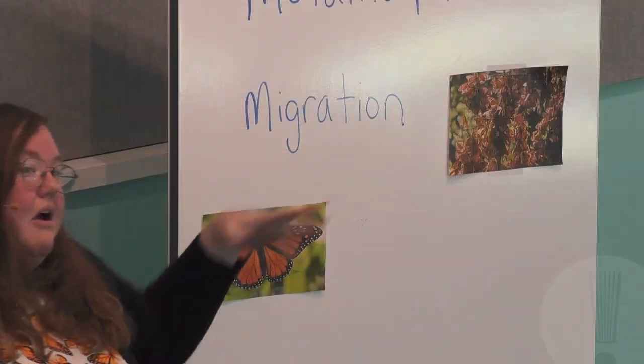Well, today the rest of our books are going to be about monarch butterflies because monarch butterflies are very special. They do something really cool. They migrate in the wintertime someplace warmer. And you may think, well, birds migrate, other animals hibernate. What makes the monarch's migration so cool? Well, what's so cool about a monarch migration is that they go to the same place every year. So it's different monarch butterflies, but they follow the exact same path. And for example, there are special trees in Mexico that in the wintertime are going to be covered in monarch butterflies. That's where they all go.